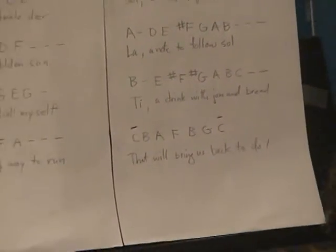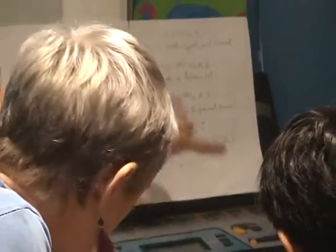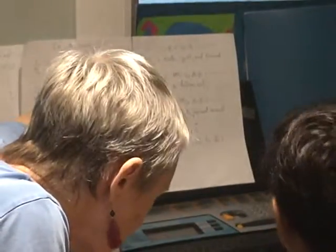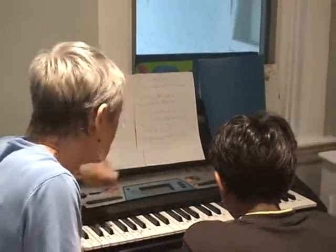Good. Tree. What is this? Look. Where my finger is. Look. Tree. F. F what? Sure. Where is it? On the piano.